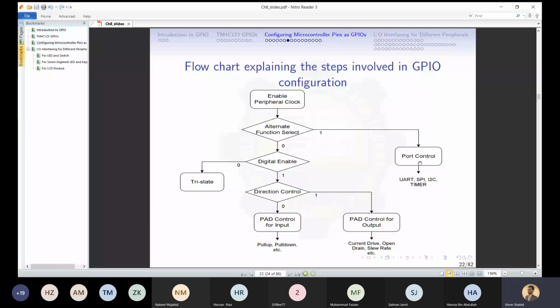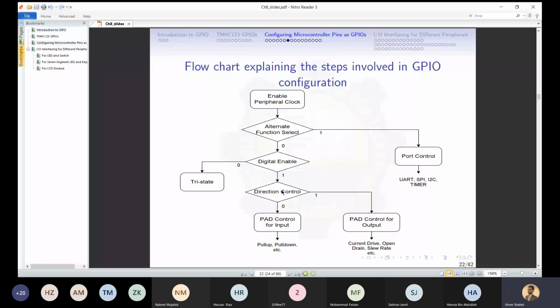If you are not in alternate function and you are in default GPIO functionality, then the next decision would be whether you want to make it digitally enabled or not. If you want to turn it on as a digital pin, there was a special register called the DEN register. Inside the DEN register, once again, each bit represents each pin on a port. So if you want to set any particular pin as a digital pin, you have to set that particular bit inside that register. After making it digitally enabled, you will set the direction of it. 1 means you are selecting it as an output, 0 means you are selecting it as an input.